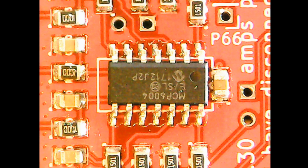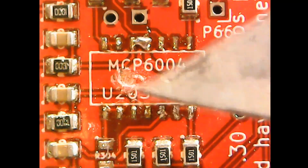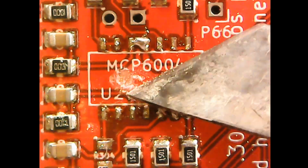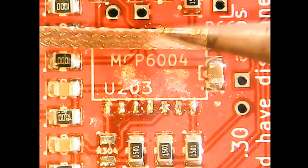2. A warning on the alignment of glued down parts. You must double check the alignment of the part from all angles before it goes in the oven. Because it's so hard to fix, it's practically only one shot to get it right. It's practically impossible without a hot air gun. You have to totally remove the part. You have to scrape the very hard glue off the PCB and part, or the part won't sit flat on the board. Wick off the pads.